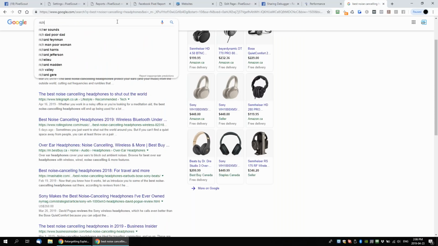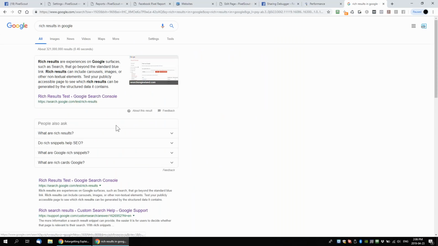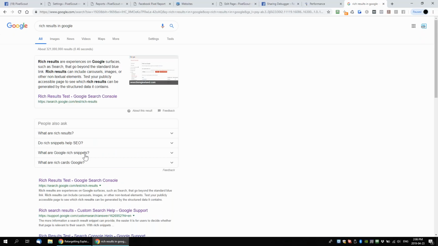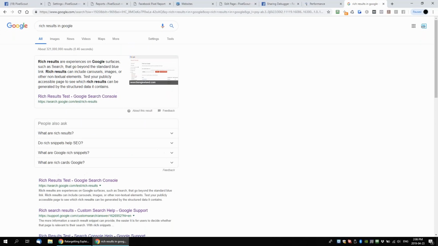But all these things are rich snippets. If you go to Google and Google this, rich results in Google, okay? These are all called rich results. They're different types of really amazing things that can happen in Google when people are typing in keywords. So when you type in rich results in Google, the first 2 results that come up are actually rich results, meaning they're natural, they're organic, they're not paid for. You can't pay for this stuff, okay? You have to have Schema on your site in order to have Google trigger a rich result. But the thing about rich results is they stand out so much better than the normal results that they get a higher click-through rate, right? And there's all kinds of rich results.